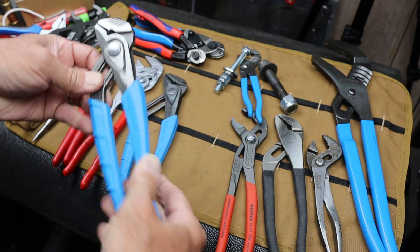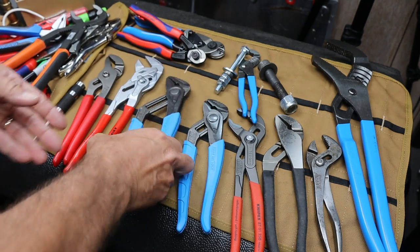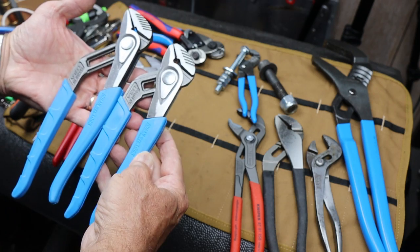I picked up a set of the 10-inch and the 8-inch right here. The 8-inch is the 428X, that's the model number, and the 10-inch is the 430X. A little bit longer. I kind of wanted the 12 and the 8, but they didn't sell that in the set.